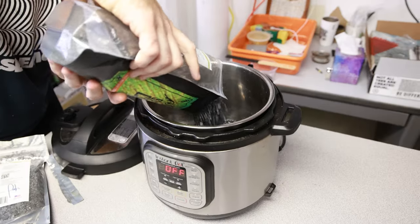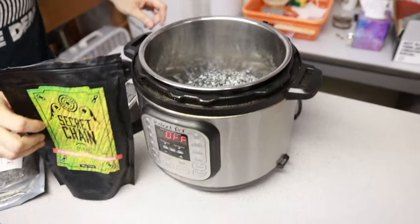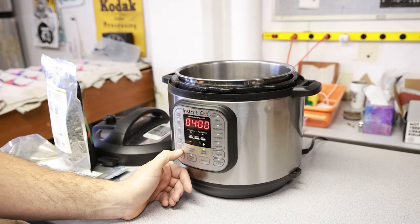So the way we did it is we used an Instapot to melt the wax. It takes about 10, 15 minutes to melt the wax in an Instapot, where a crock pot's gonna take you about an hour. You could also melt the wax on the stovetop. There's plenty of ways to do it. This is the way we did it.